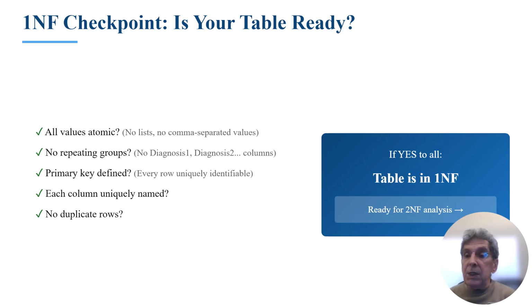Is each column uniquely named? A technical requirement, but important. If you can answer yes to all of these, your table is in first normal form and you're ready to analyze it for second normal form. If any answer is no, go back, fix those issues first. Remember, you cannot be in second normal form without first being in first normal form.